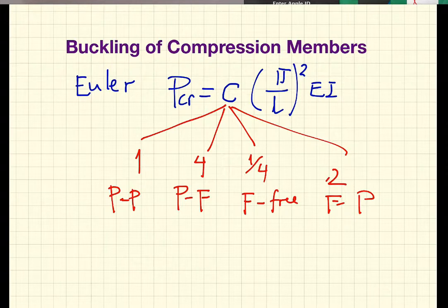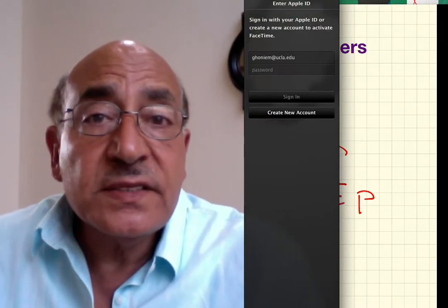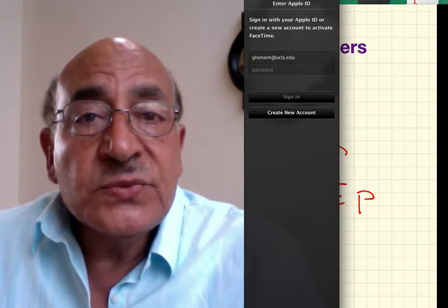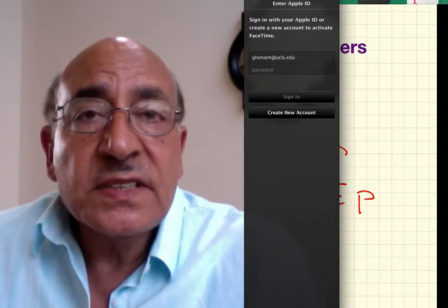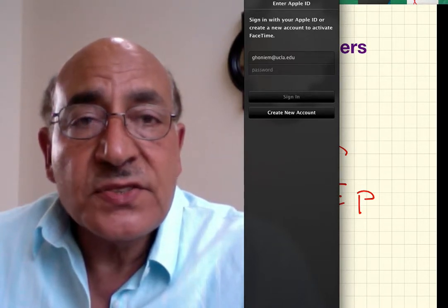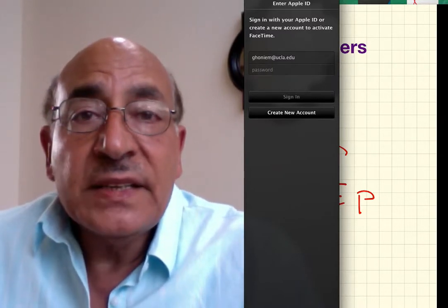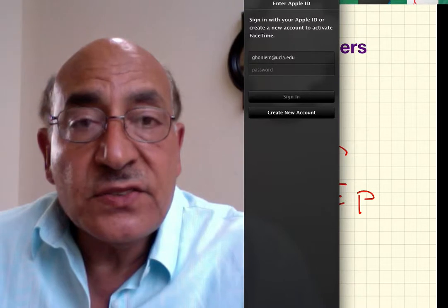So these are the conditions that come from the boundary conditions, and therefore we could use that to tell us the critical load that will cause buckling. Usually this equation is sufficient to calculate the critical load, but we will just develop it a little bit further to cast it in a form that is suitable for calculations of the actual stress in the column by dividing the critical load over its cross-section area.